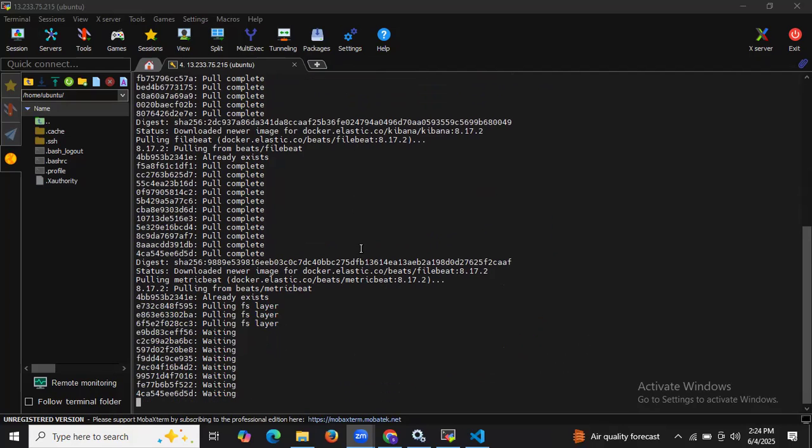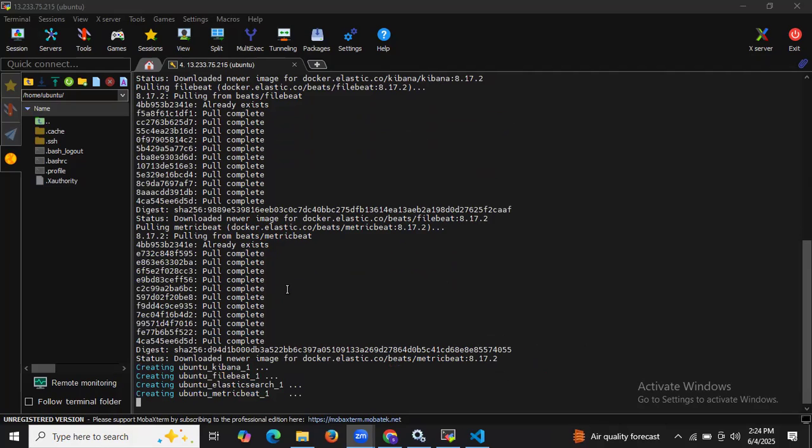Okay, Filebeat is done. Now it's Metricbeat. Okay, it's done. Now, as you can see, Kibana, Filebeat, Elasticsearch, Metricbeat, all done. Okay, so let's clear the screen.